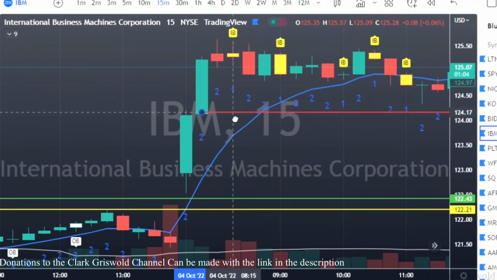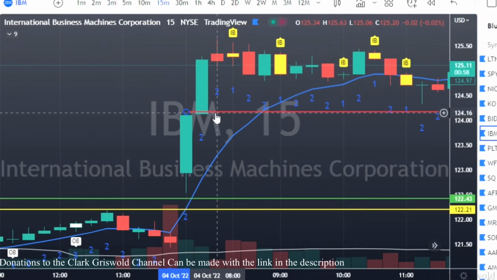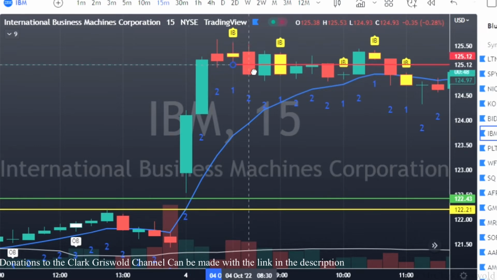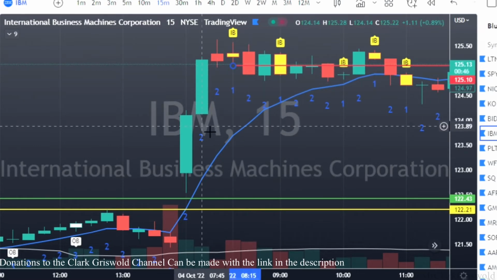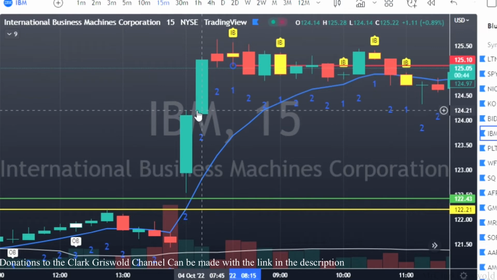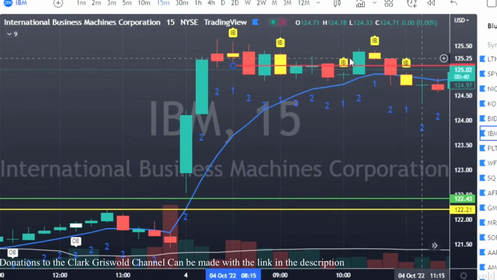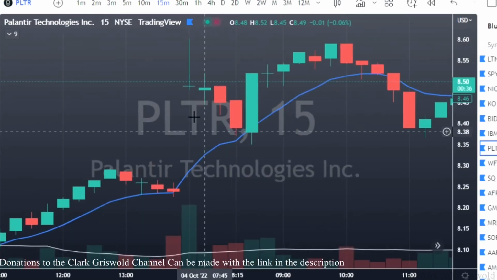It goes to where we triggered. Okay, so we're through. We don't come back through that trigger, and then we move our stop loss up. That red candle closes, we move our stop loss up. That inside bar closes, we move our stop loss up, and we're out. Another winning position, 124.21 to 125.10. Okay, another winning trade. Palantir, PLTR.